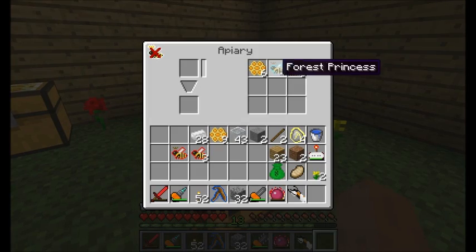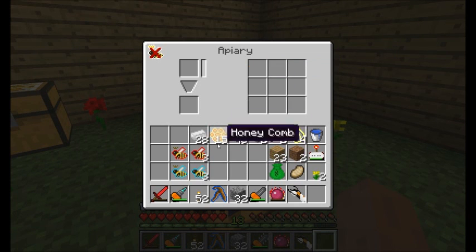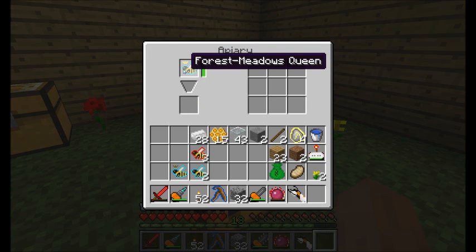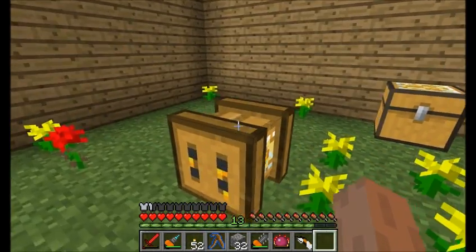So let's go over here and check out what we got. Forest princess and forest drone. And we'll combine our honeycombs like so. So what I'm going to do is combine my Meadows princess over here with a forest drone, and you'll note that they start mating. Dun dun dun, and we've got a forest Meadows queen. Cool. So primary is forest and secondary is meadows, and it's going to pretty much do the same thing it was doing a few minutes ago.